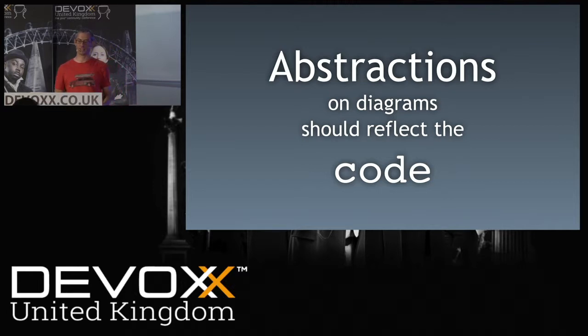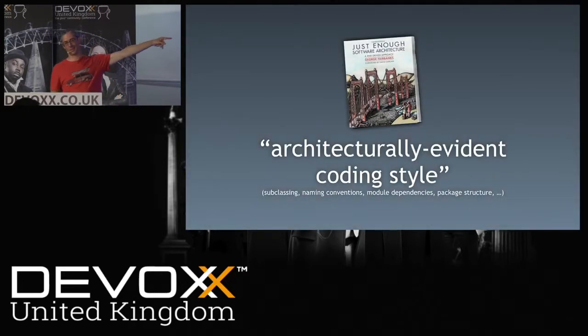And further through that book, he says, look, all you need to do to fix this is adopt an architecturally evident coding style. An architecturally evident coding style is essentially dropping hints into your code base so that elements in your code reflect things in your architecture model. In concrete terms, this means stuff like naming conventions. So if you're building a component in Java, give the interface the word component somewhere in it. Maybe there's a packaging convention where everything related to a single component sits in a single Java package. Maybe you throw annotations onto classes to signify them as being architecturally significant or important.